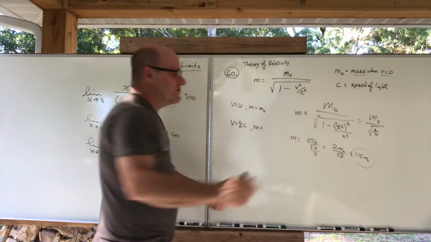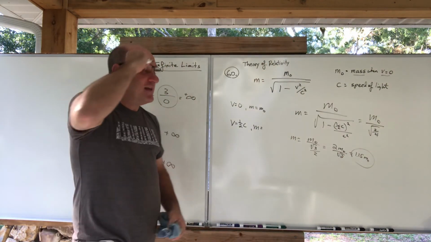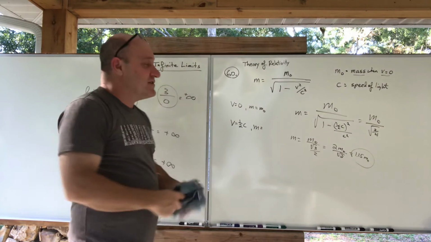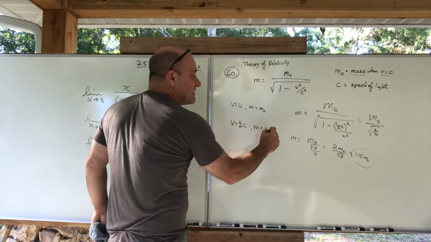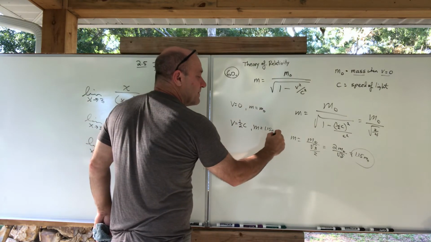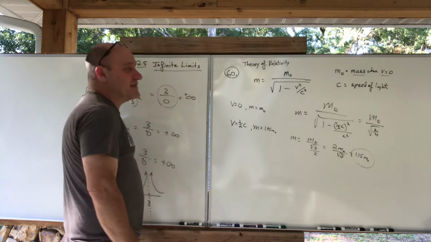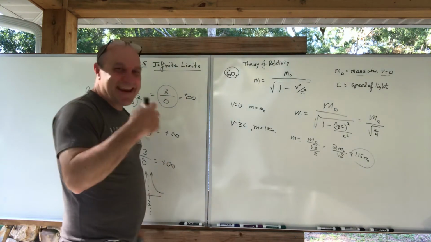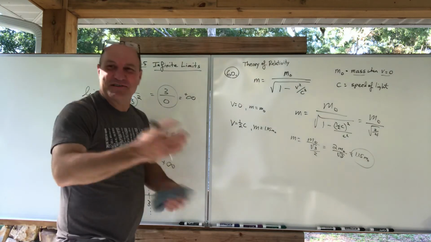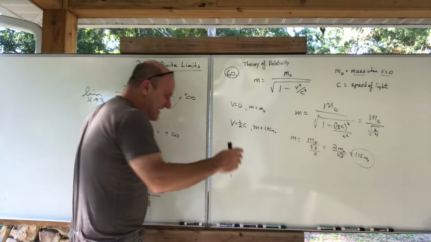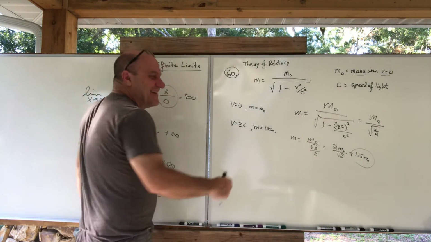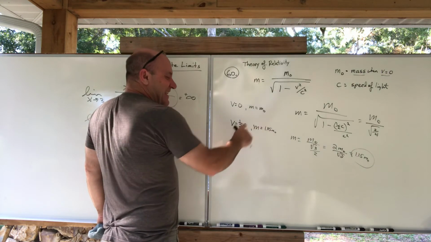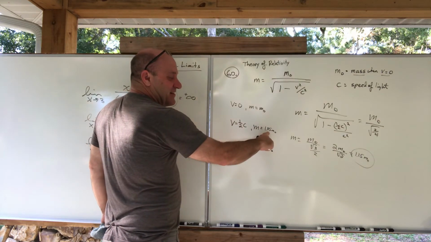So whatever the original mass was, it's increased slightly. So as our speed increases, our mass begins to increase. Wow, okay. Our mass begins to increase as we get toward the speed of light. You got to get close to the speed of light. You don't notice this as you're driving around town or running down the road. So you got to get to half the speed of light for it to increase a little bit.